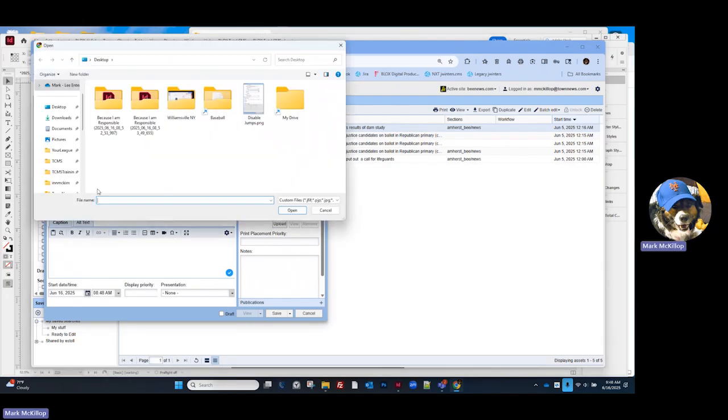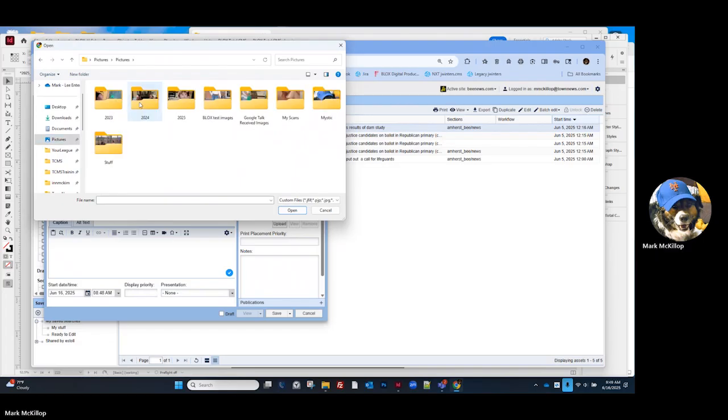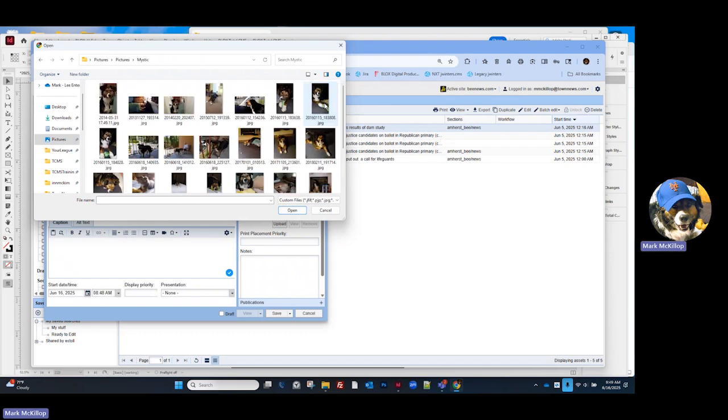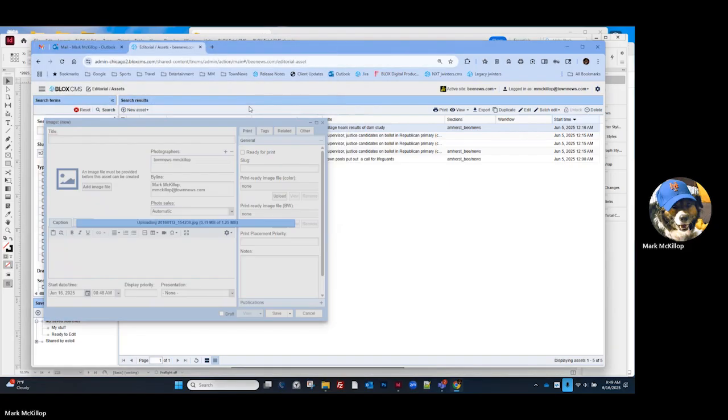Then somewhere on the server, on your hard drive, there's gonna be an image. So go ahead and find that. Any image. I would say make it a horizontal, because we live in a horizontal world. Horizontal would be better.